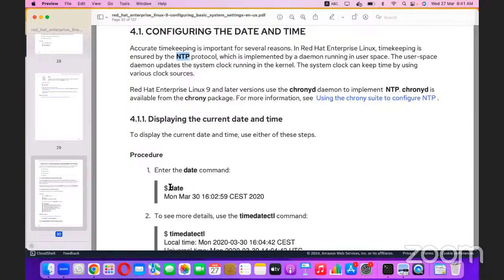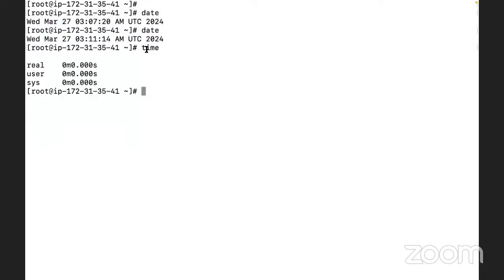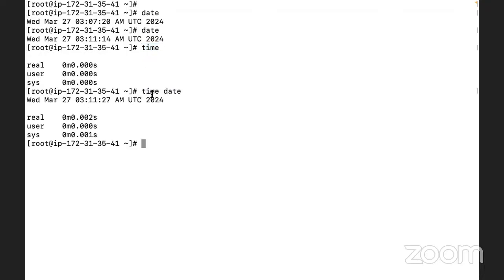Okay, so what is the command in order to check date and time? The command here is date. If I run the command time, what will it do? Will it bring the time of the system? No. Whenever we execute any command and want to capture the time taken by that command, we can find out with the help of time. So this time command is calculating the time of the date command, like how long it takes to provide us the desired result. Right, guys? It is going to calculate the time taken by the date command. Okay.